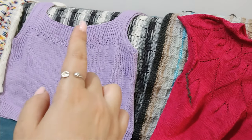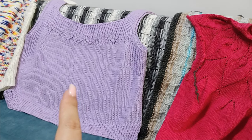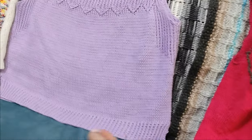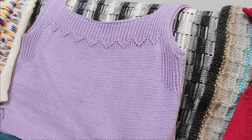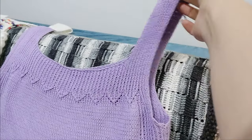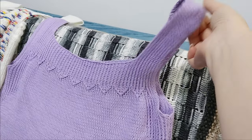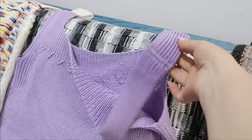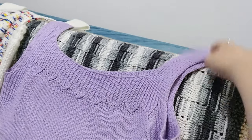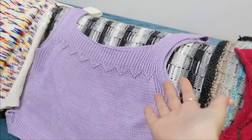Second milestone is to amend this blouse. This is called Spring Peak, also from Drops Design. I finished it, I wore it multiple times. I love the color. It's this wild orchid color, but the shoulder sleeves are way too large and it falls off of me, and I have some yarn left over. So I decided maybe to make something in the back to keep the straps on my shoulders and maybe to work some sleeves. Why not? I still have yarn.